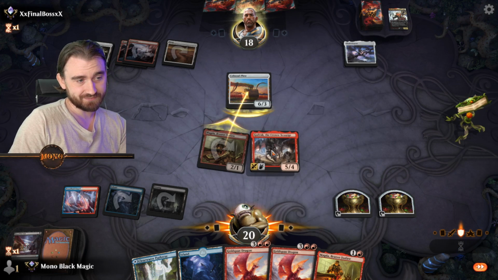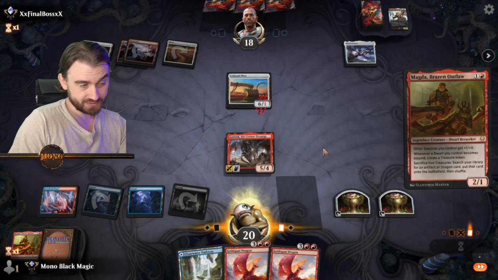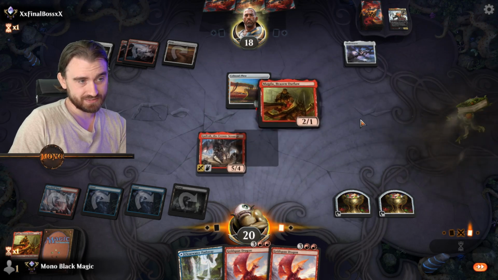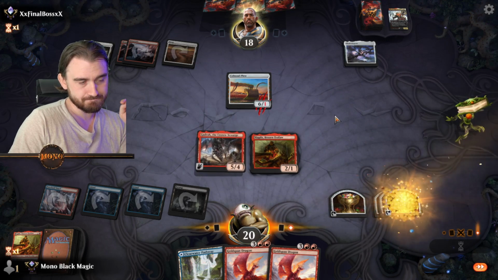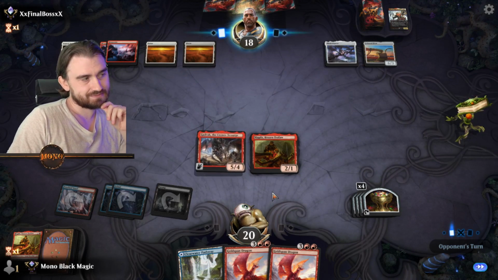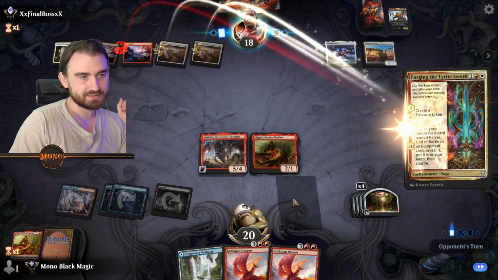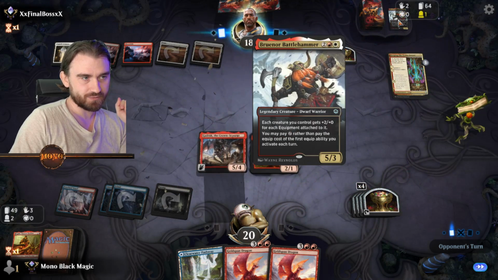Now two things have died, so this is gonna trigger 2 times. Gonna get 2 treasures from that, which means that next time when we attack with the Magda, we're gonna be able to search for a dragon, and we're gonna be able to play... No, we're not having that. And almost a good setup there. Almost. Okay. Forging the Tyrite Sword. It's a really cool thing he's doing here.